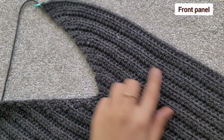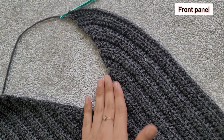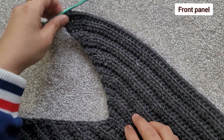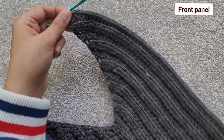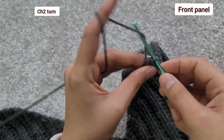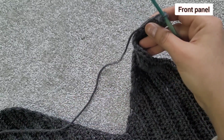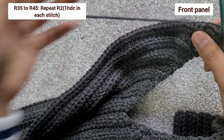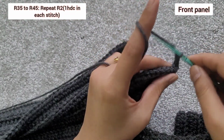So here you can see I have completed row number 34 and I've done all the increases, and now from row 35 to row 45 we have to repeat row number 2, which is chain 2, turn your work, and 1 half double crochet stitch in each of the following stitches in the back loops.